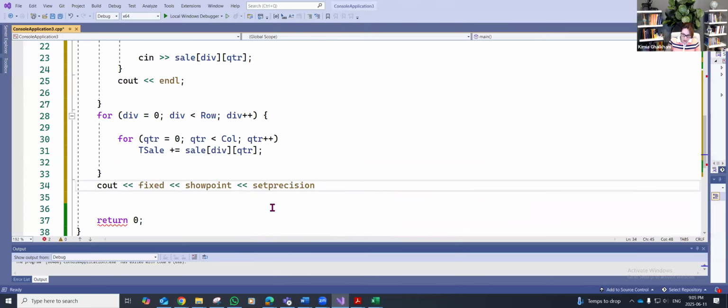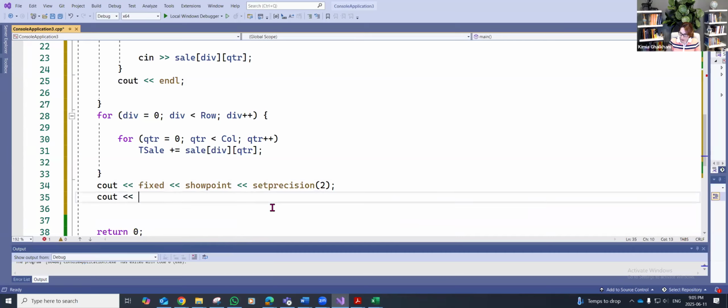In this case, simple. I'm going to again use only 2 and then just close the statement. Right after that, cout the total sale is colon and maybe a dollar sign, maybe some extra space in here, and go ahead, close the statement.